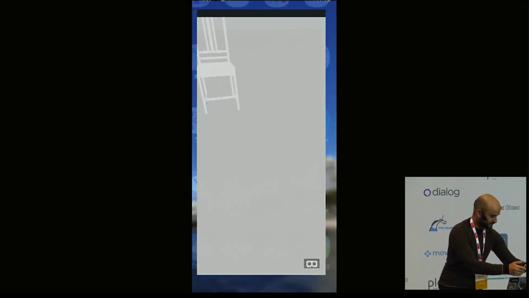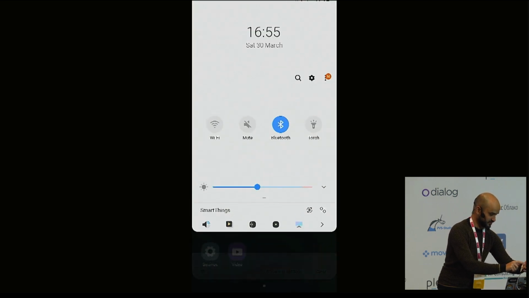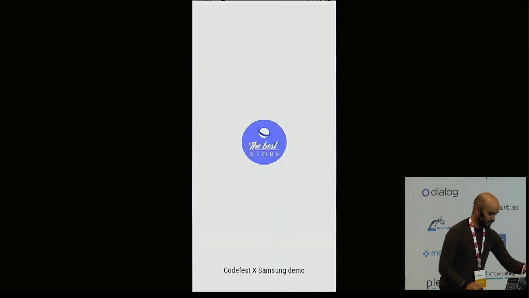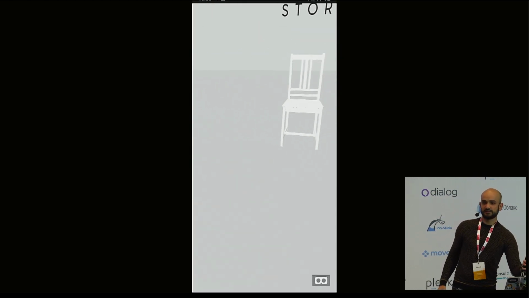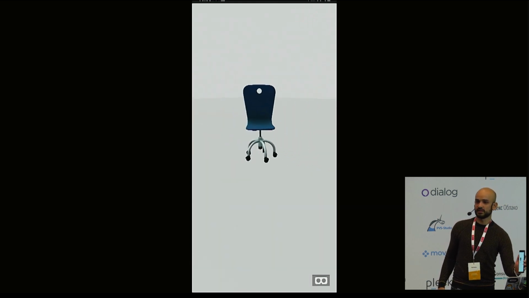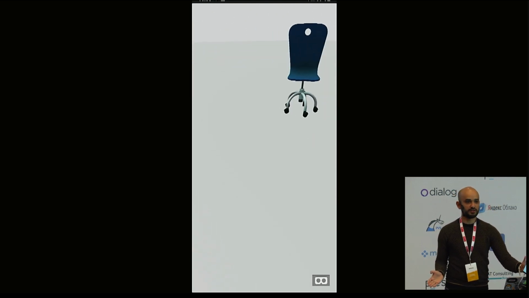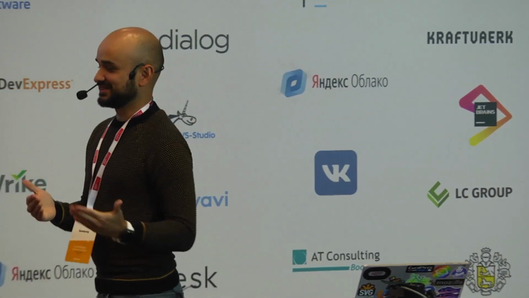And let me show one more thing. I'm going to remove the connection. I don't have any data because roaming is expensive. And now I'm going to open Best Chair as well. What you can see here is a VR application that's running offline in the browser. It's not connected. No browser Chrome because I decided to take it off, but it's running offline. I think that's it. If you have any questions about the code, you can come and see me so you can be sure that the other example does work, because I tested it plenty of times yesterday. So thank you very much.